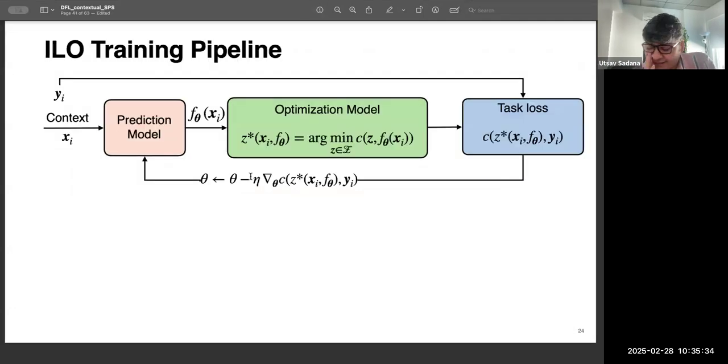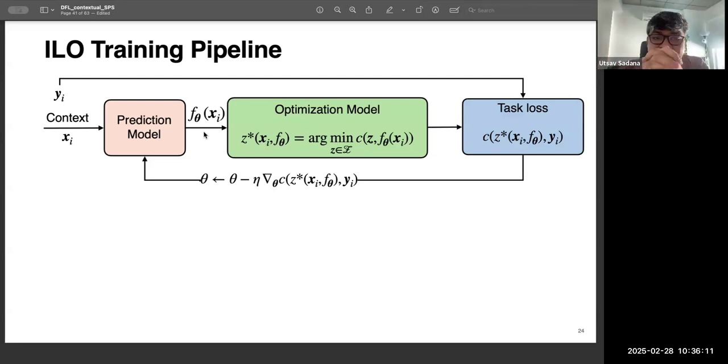So basically, the idea is as follows. You want to learn your prediction model based on the decision. So you take your context, you put it through your prediction model. Now you will get a prediction of your y. This prediction is f theta xi. If you cared only about the statistical accuracy of your model, you will learn this f theta xi based on how well this f theta xi fits to the data of xi and yi, right?